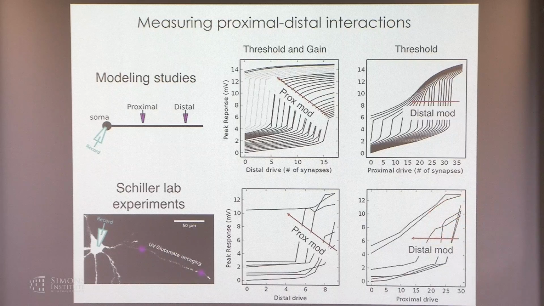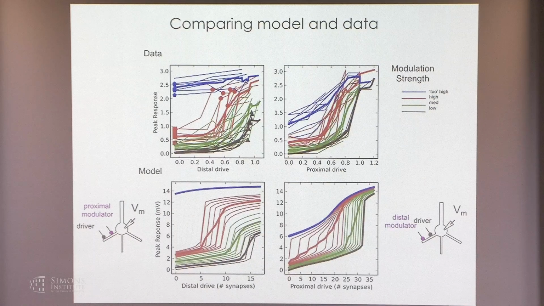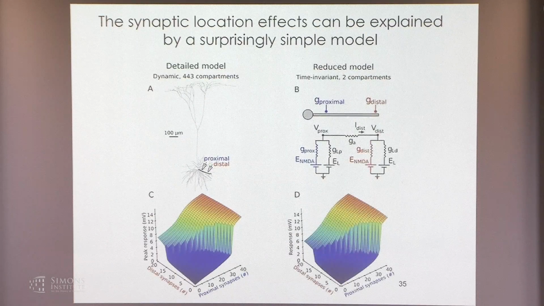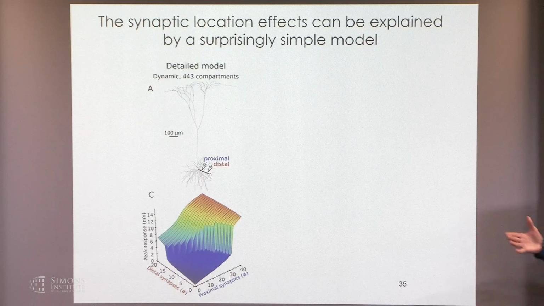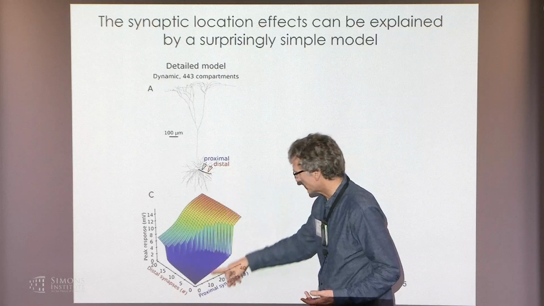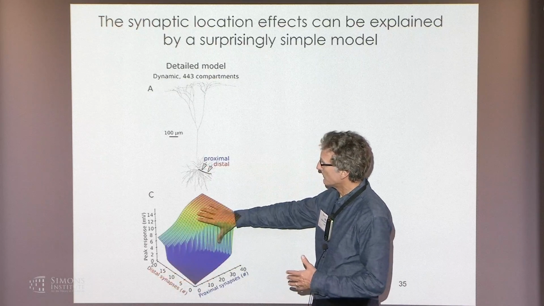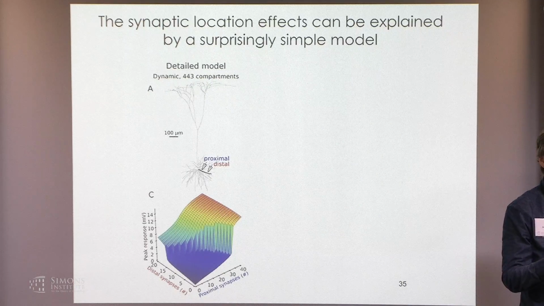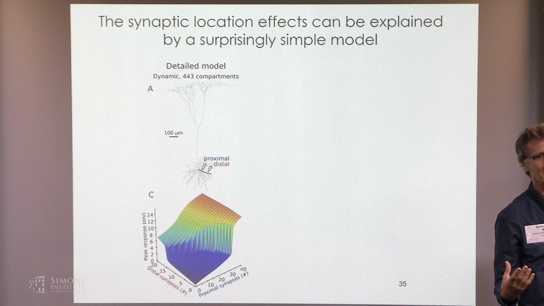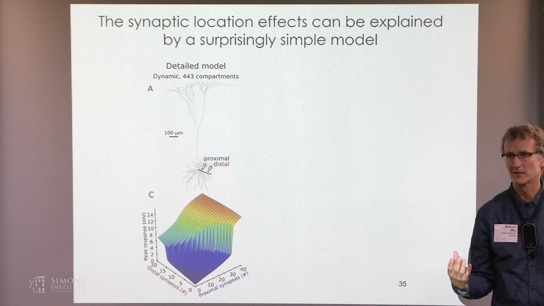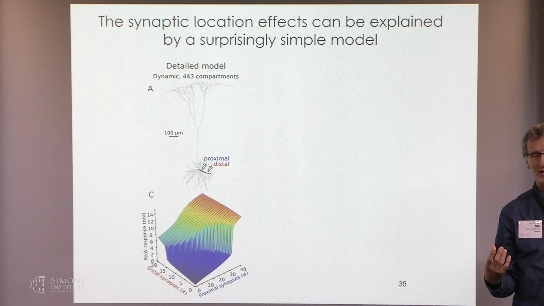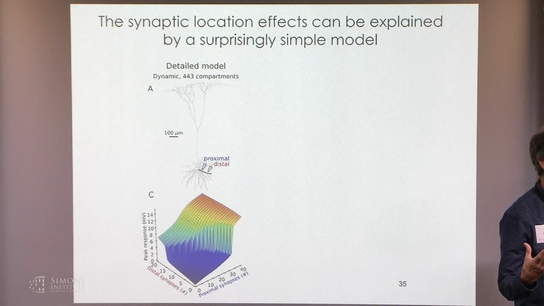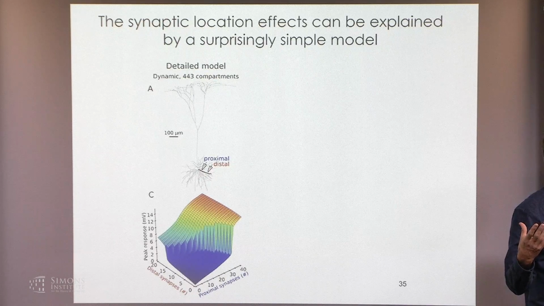So it's an interesting and strange asymmetry that all of the data together, comparing model and data, said the same thing. So here's a plot of that. If you do this in a model and you take a proximal and a distal input, you plot proximal input there, distal input there, and you plot the response at the cell body, what you see is a two-dimensional asymmetric sigmoidal function. That's what the dendrite does when you put 2 inputs in that are not at the same place. That is not any simple generalization of a 1D sigmoid, is it? It's a 2D nonlinearity. It depends on the location of the input.